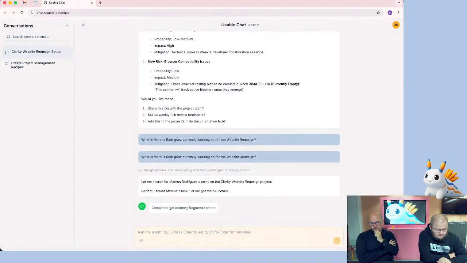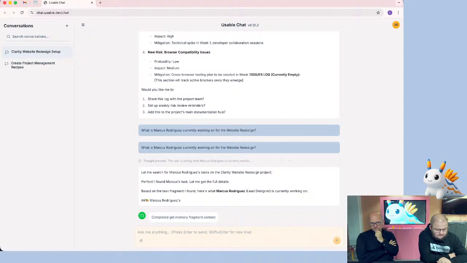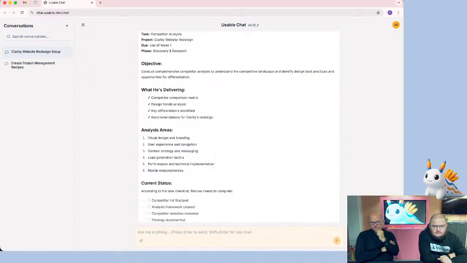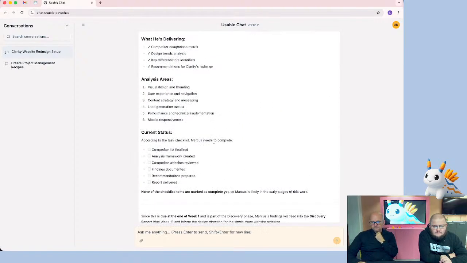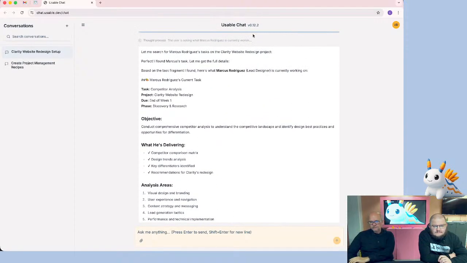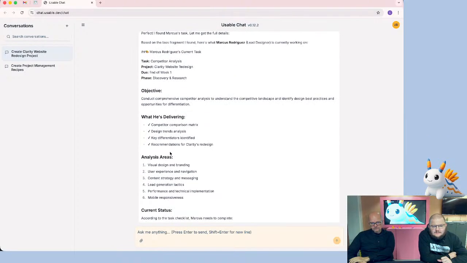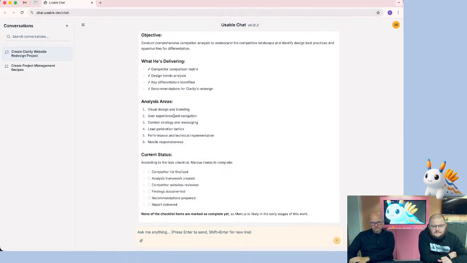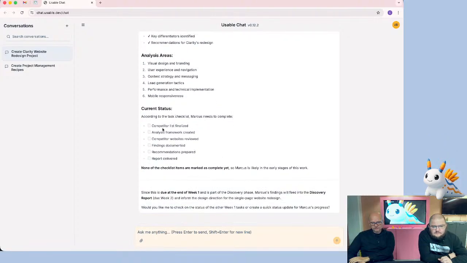Perfect. I found Marcus's task, based on the task fragment I found. Marcus Rodriguez, lead designer, is currently working on competitor analysis. End of week objective, what is delivering, analysis areas, current status. So it doesn't look like he's gotten very far.